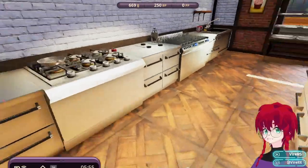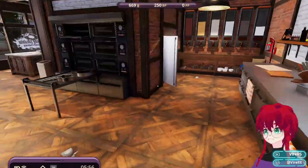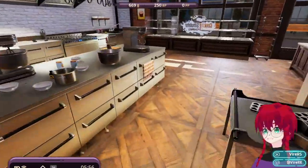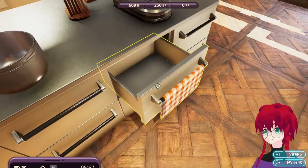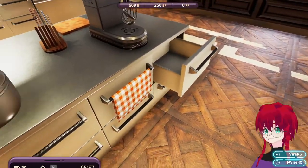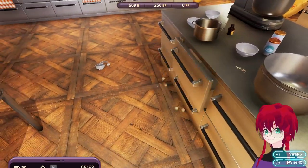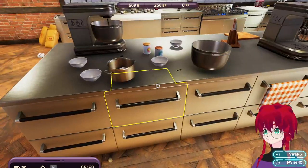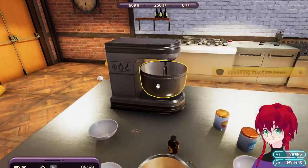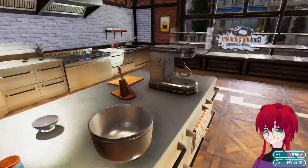I need to find my paddle attachment. Whatever the heck that means. Do I need to buy a paddle attachment? Hold on. Unless it's in one of, like, the drawers. It does not appear so. Wait, is it attached? Might be attached. That's what I thought. Okay. We want it. Whoa!